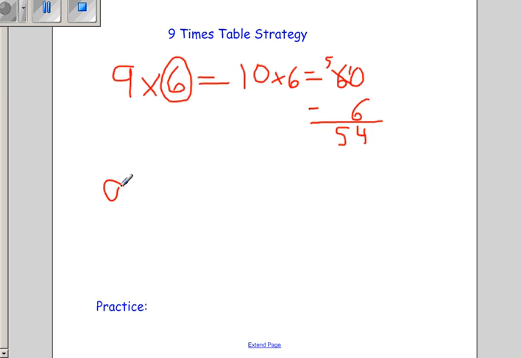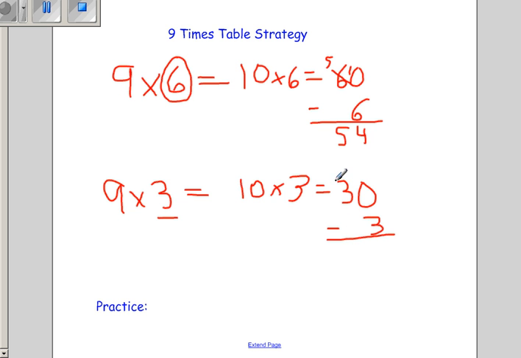That's really easy. Let's try 9 times 3. Okay, and I'll do the same thing with you. So it says multiply 10 by the other number. And remember, the other number is 3 in this problem. It's always that second number. So what's 10 times 3? 30. And then all it says is take that other number and subtract it from your answer. So 30 take away 3. 10 take away 3 is 7. 2 take away. Ooh, that is easy. That is an easy, easy way if you are stuck and can't use your fingers, okay, to work on this problem.